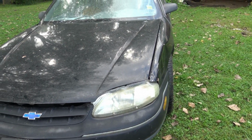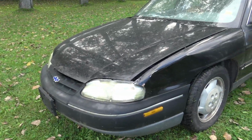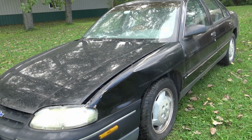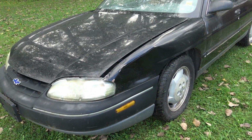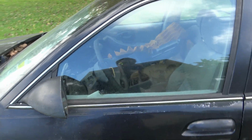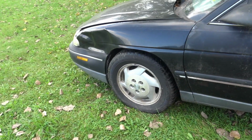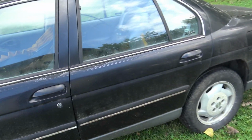But they did tell me when I was buying this thing that this car was actually stolen off the property. I noticed it did move over those 5 years. It moved once or twice, but one of the times it moved is because it got stolen, and that's what this damage is on this driver's fender here. It actually got dropped in a ditch. They cut the catalytic converter off, and I didn't even get access to the keys to this thing. They were locked into a trailer or something like that. It was a messed up situation. Either way, I had to replace the ignition lock cylinder in this thing. But you'll see that in a little bit.